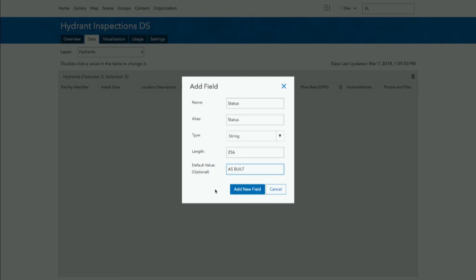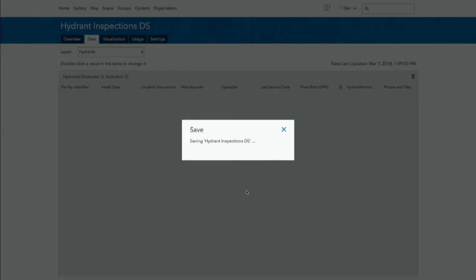Now, if you're like us on the collector team, and I really encourage you to do this, go and harass the ArcGIS Online team at their island area and say, when are you going to support coded value domains in there? All right? So you go tell them that, please. And say that Doug Morgenthaler sent you. Doug's going to love me for this.